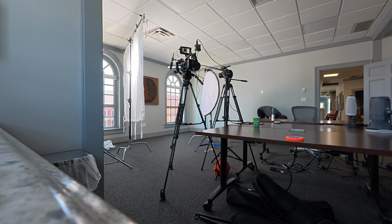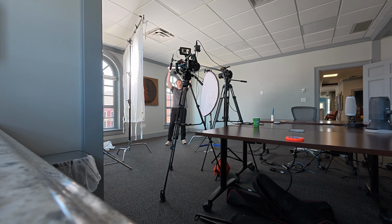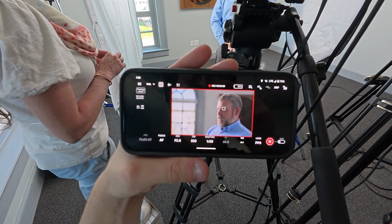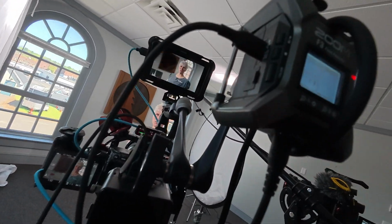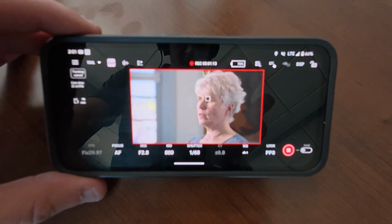So I was setting up the tube light here, and honestly the tube light was probably one of my most favorite purchases I've done in the last year. It's a small improvement to my lighting setup, but having something so small yet kind of powerful honestly saves the day. So right now I'm using the monitor and control app, and this was my first time using it for these interviews, and it was a game changer. Just being able to see what the B camera was seeing, making sure everything was in focus and exposed properly was a huge benefit and made the whole day much smoother and relieved a lot of stress that I had. And you are also able to tap to focus, which I did not know until I tried it, and that was also awesome.